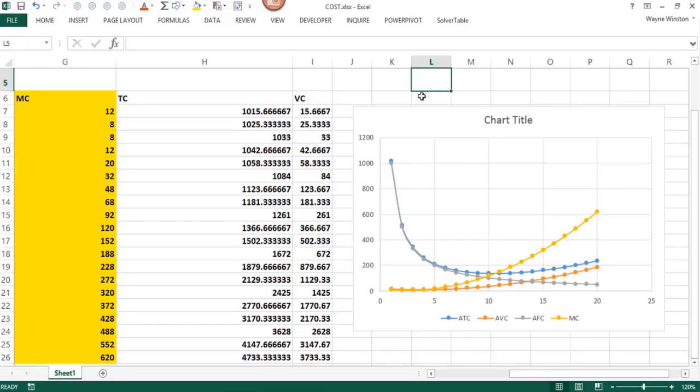But the key, for you at least, is to understand how easy it is to do these computations in Excel. Imagine if you had to create this chart and do these calculations by hand, which is what we had to do, let's say 30 years ago, when most of us didn't have a spreadsheet and a lot of you weren't born yet. So be thankful for Excel and its powerful capabilities, because they make concepts like cost curves really easy to visualize.